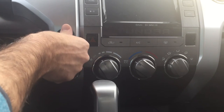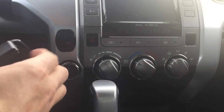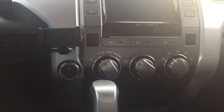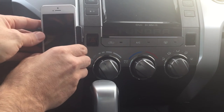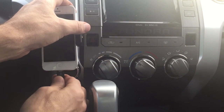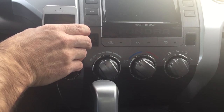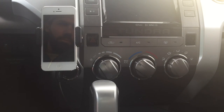Make sure you put it on nice and straight so it looks okay even when you don't have something mounted. Press it in good, then take the assembly we built and just snap it right in like so — now you've got it ready to put the phone in. Take the phone, use the spring-loaded holder, and voila — your phone is now mounted in your truck. There's a cable coming in and it's easy to get to while driving without distracting you, and it seems to hold really well.